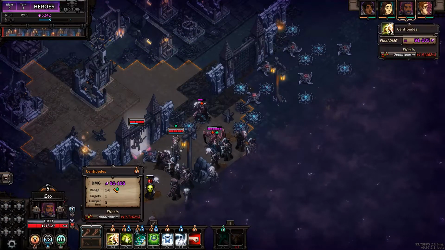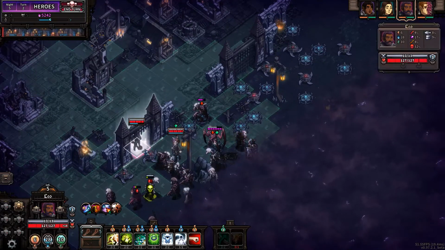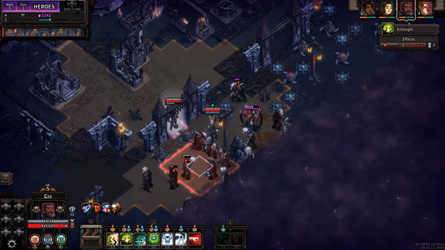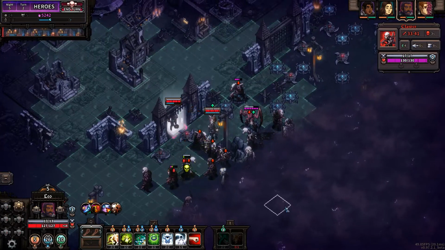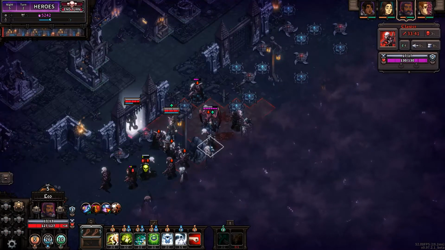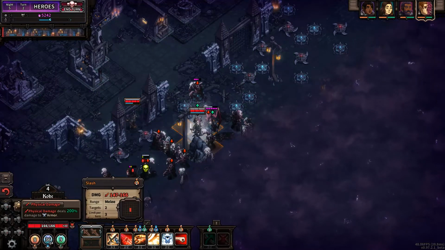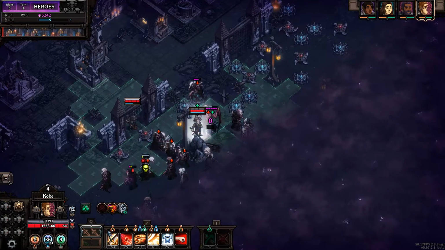Let's centipede that guy. That crit was nice. Let's entangle here. That should slow all those guys. Now they can go like one step. So that's good, and it lasts for 2 turns. So it'll take a while to get to the walls. Let's have you come over here and knife some of these guys. Oops, wrong weapon.